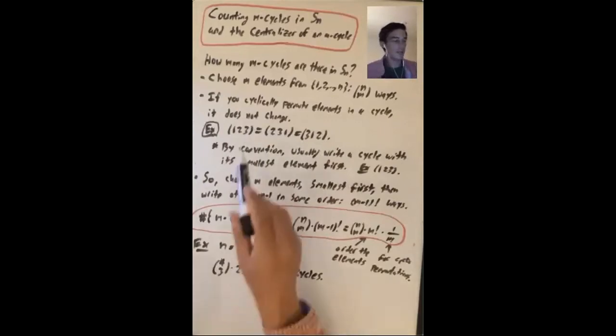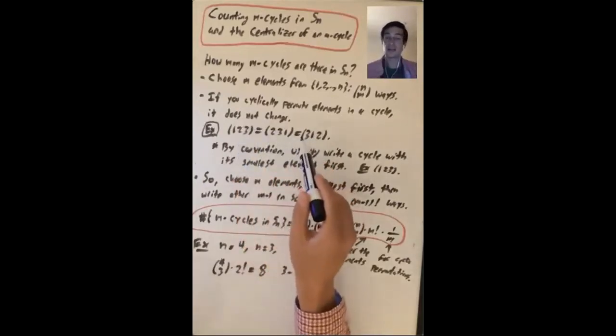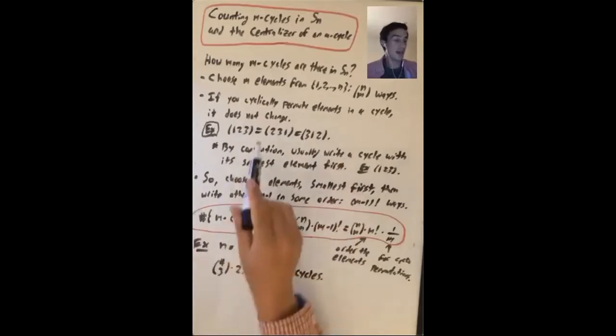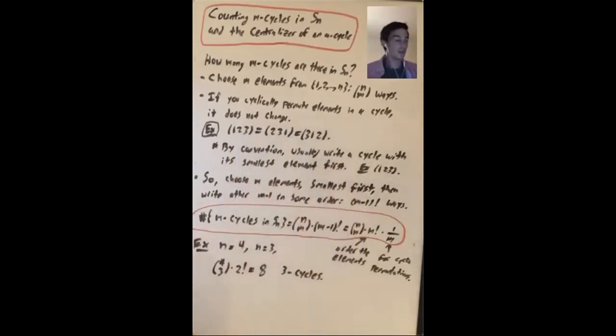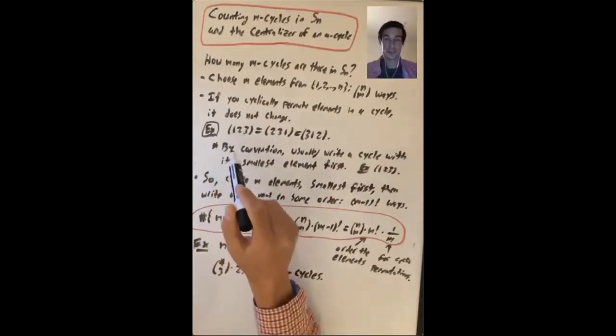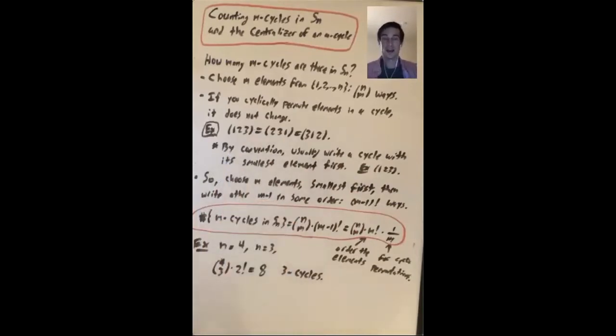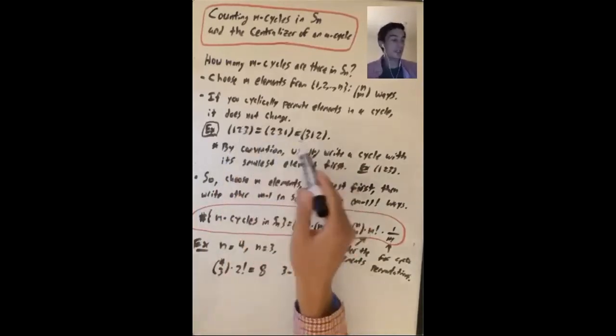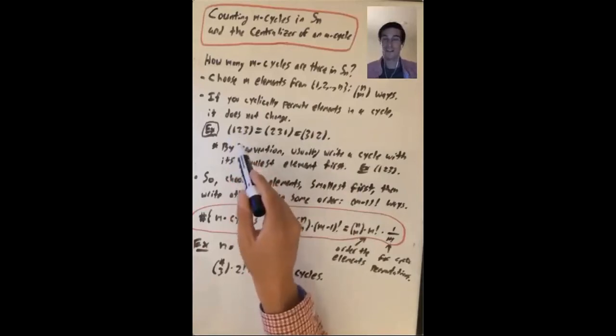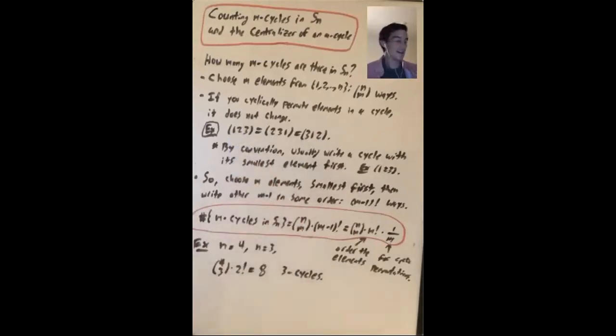Okay, so given that there are multiple ways to write a given cycle, like there's m ways to write an m cycle, by convention, what we usually do is you write the smallest element in the cycle first, and then you write the other elements. So out of these three options, go with the first one when you can. So by convention, we'll write a cycle with its smallest element first. Example, pick 1, 2, 3 out of these three options.